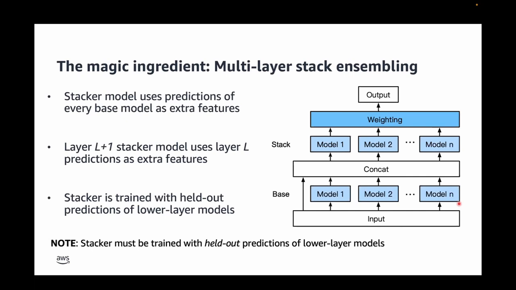There is model one, model two, model n, in the two layers, but they are not the same models, of course, but the same architectures for the two layers, or completely different architectures? In principle they are very similar models, but there are some models that we use in the first layer but not in the second layer. For example, KNN is something you could use in the first layer, but in the second layer it doesn't make that much sense. But models like LightGBM, CatBoost, neural networks, those you use in both layers.